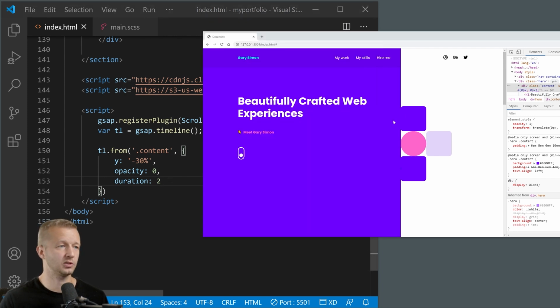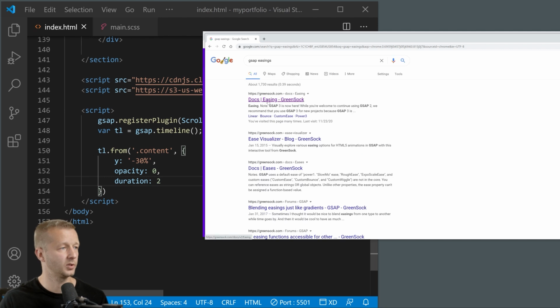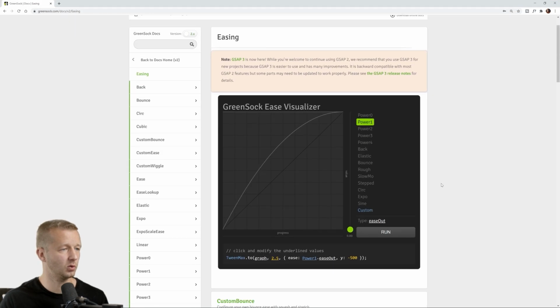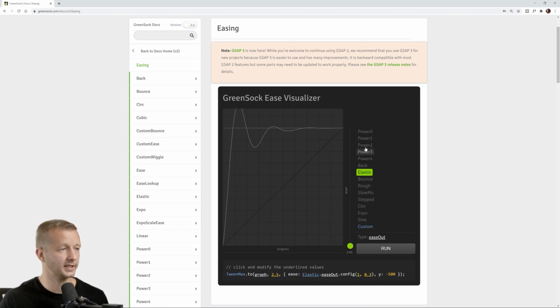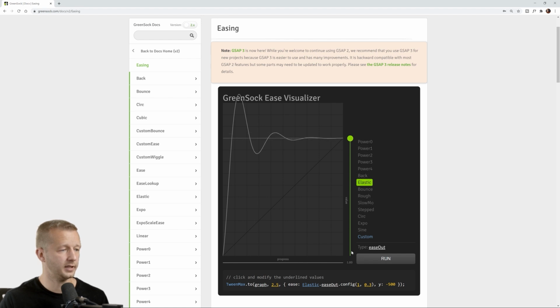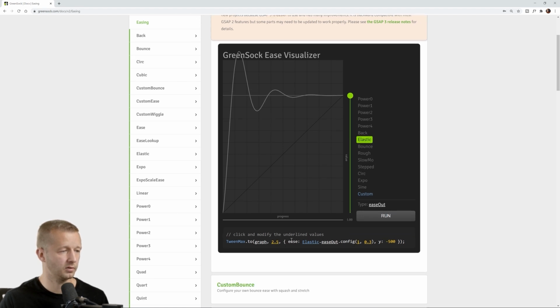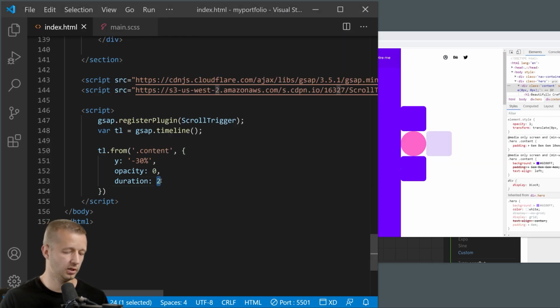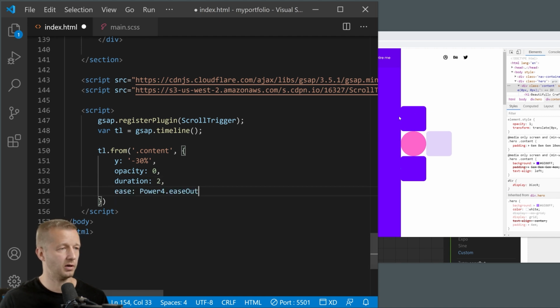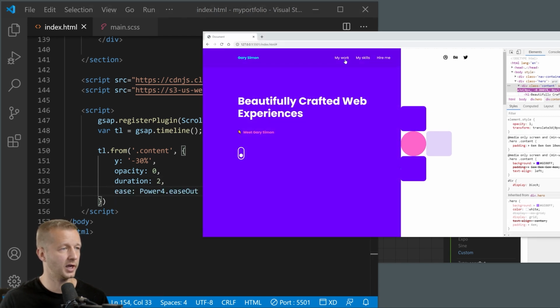All right. We can change the easing as well. So if I go to GSAP easings, we go to the documentation section, they have a nice little tool. It's going to show you all the different easings. So like if you want something crazy, like elastic, we can apply these values, and they give you the values right down here. The one that I'm going to use for this is called ease power 4 ease out right here. It kind of starts in fast, but then it goes in very gradually, and it affects how the animation appears. So ease power 4 ease out, let's save it. So it kind of comes in faster, but then gradually goes slower and slower.